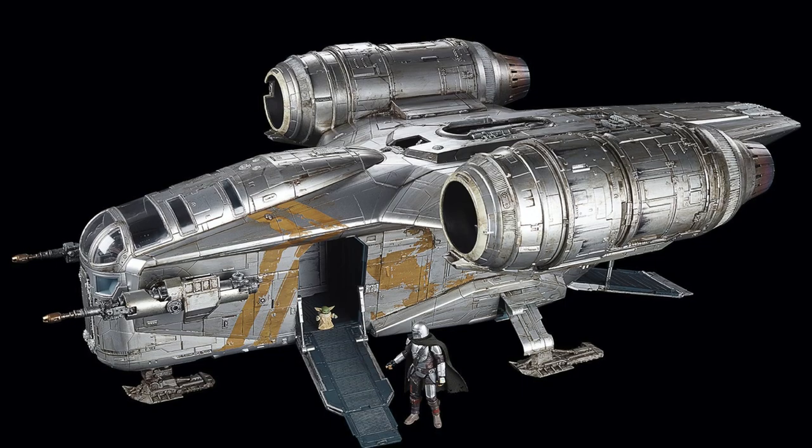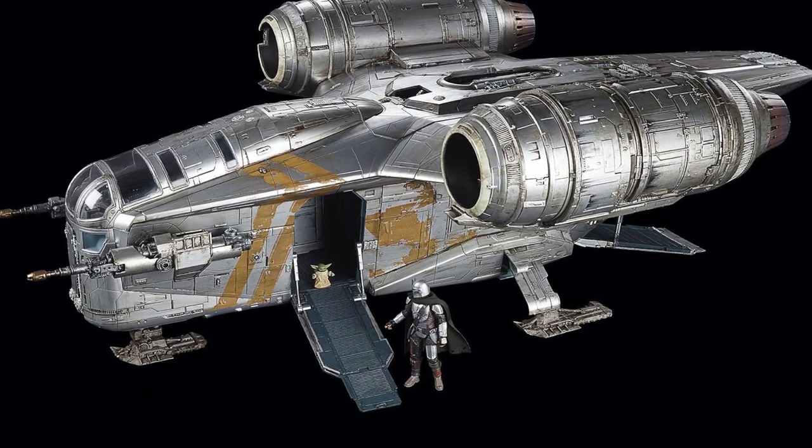So between those five tiers and easily being reached with 28,000 backers, this was actually, I think, a pretty good buy. And it was such a good buy, this time I broke down and ordered it. So yes, I do have a Razor Crest coming at some point. It was supposed to be here already, but for some reason, production got pushed back. Hopefully in early 2022, I will see my Razor Crest. And when I do, I'll probably do an unboxing video for that one, along with everybody else who gets one. So we'll see what happens. Yeah, that one I might not be able to keep in the carton. That one I might have to take out and actually play around with.